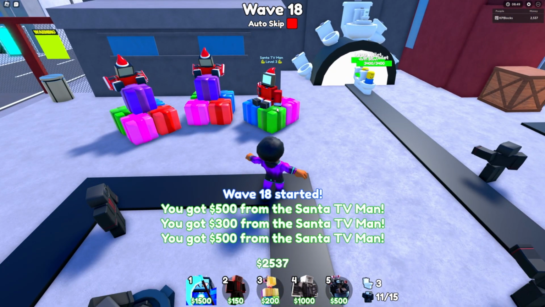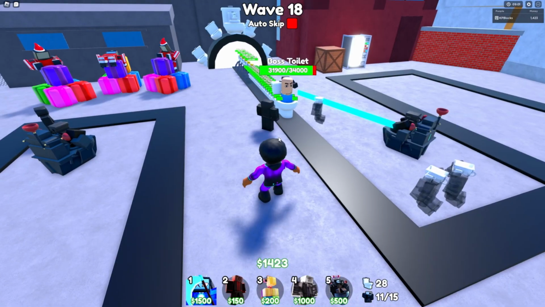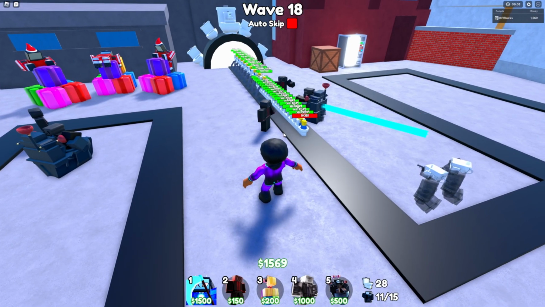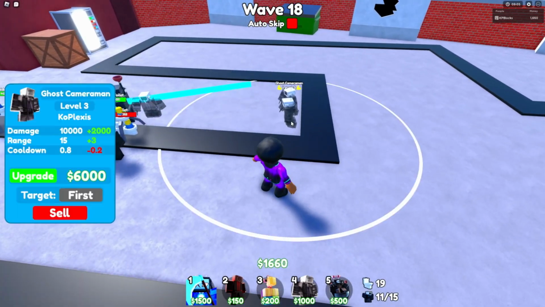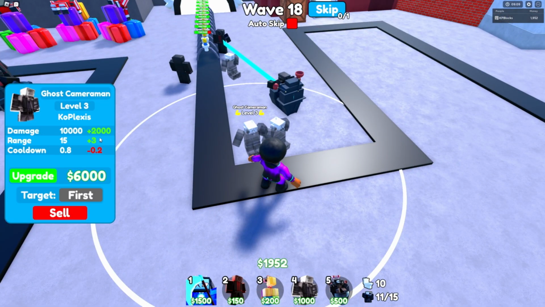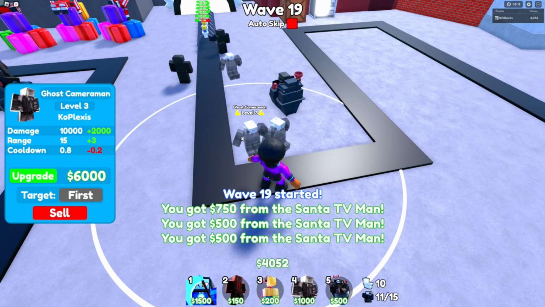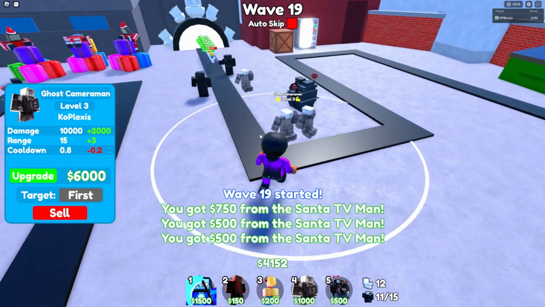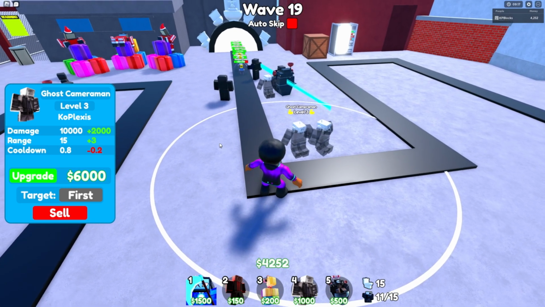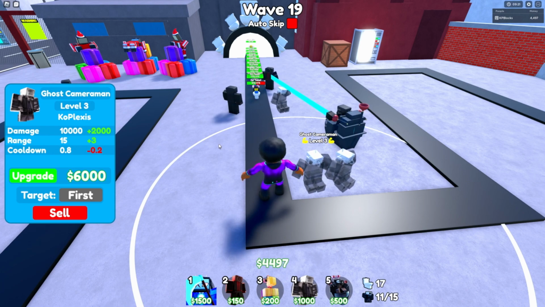All right. We're gonna skip wave. Boom. Upgrade our money. Boom. Wave 18. Holy. These ghost cameramen, they're kind of fire. We still haven't maxed out one yet, which, you know, boom, once we keep skipping waves, we're at 4,000 now. Holy. 4,000. We're going to skip wave again, and then we'll be at 6,000, hopefully.